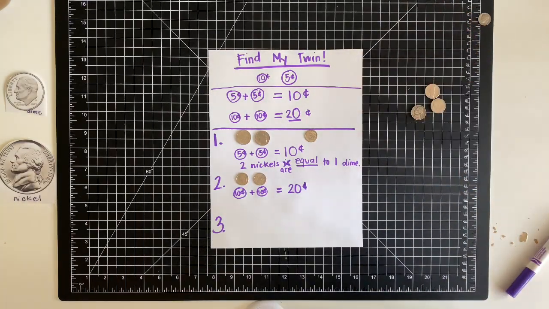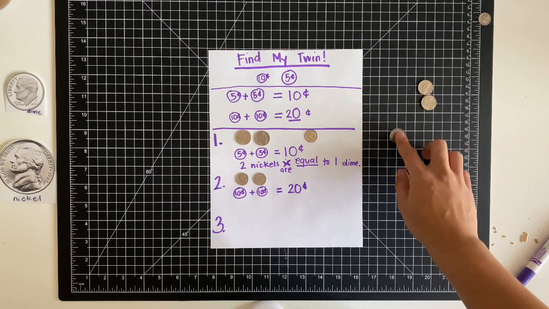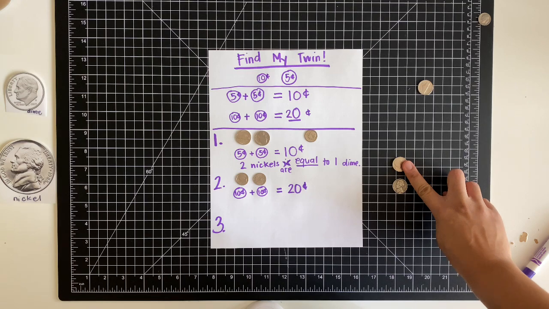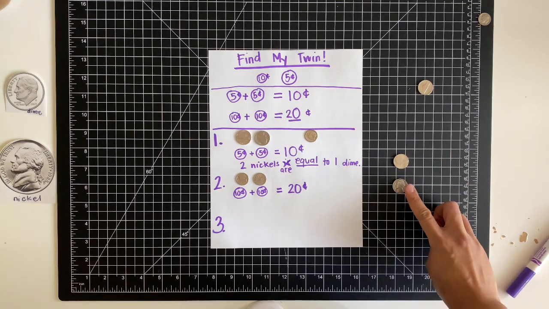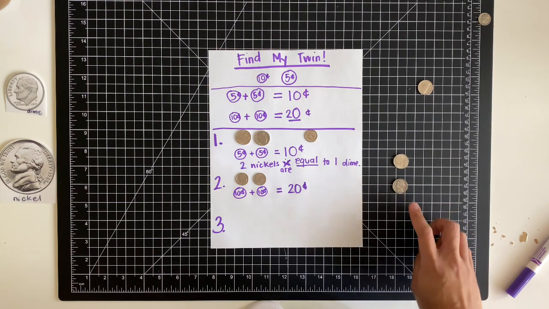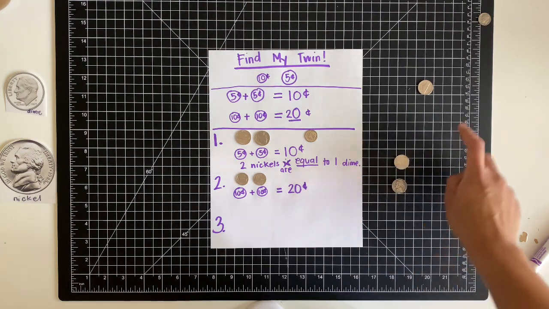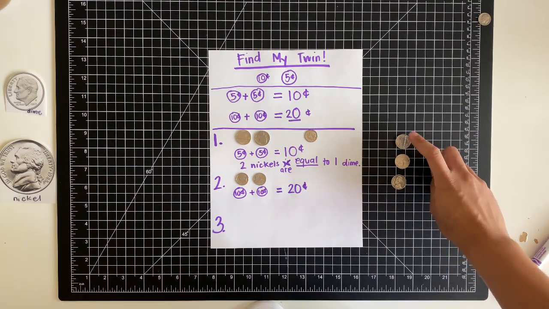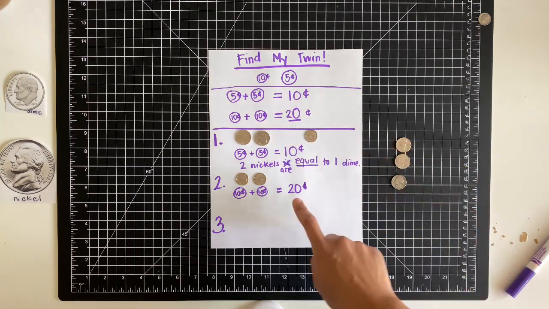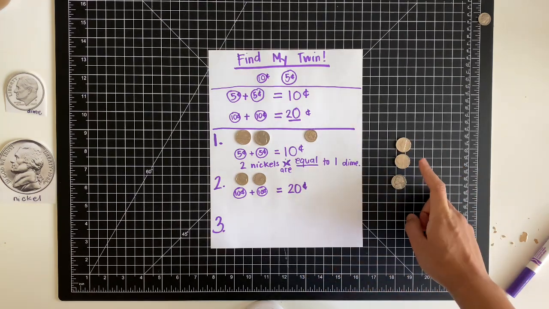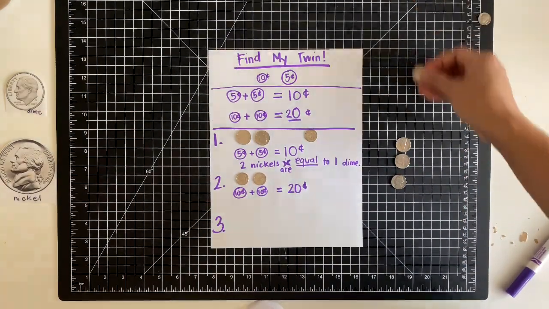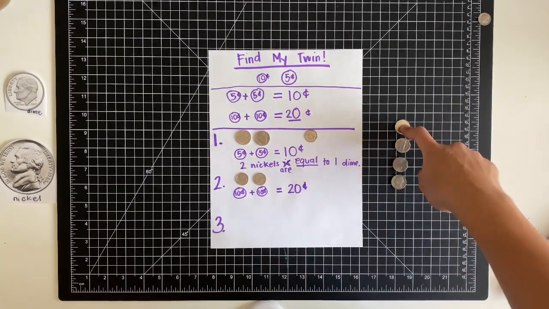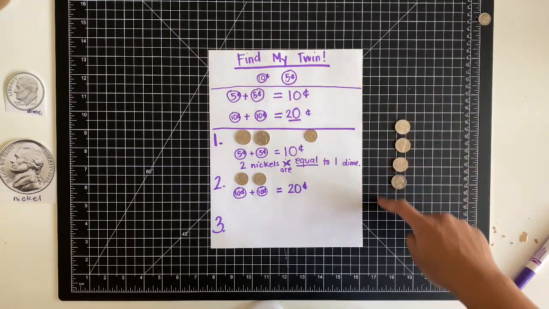Let's grab some nickels and start adding them together. So here's 1 nickel, which is 5 cents. If I add another nickel, that's another 5 cents. So if I add them together, we know it's 10 cents because I can skip count by 5s. So 5, 10. If I add another nickel, I have 5, 10, 15 cents. Am I at 20 cents yet? Not yet. So that means I have to add another nickel. And let's count them together. 5, 10, 15, 20. Hey, I got 20 cents all together.